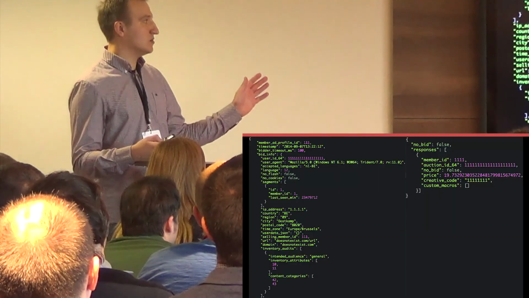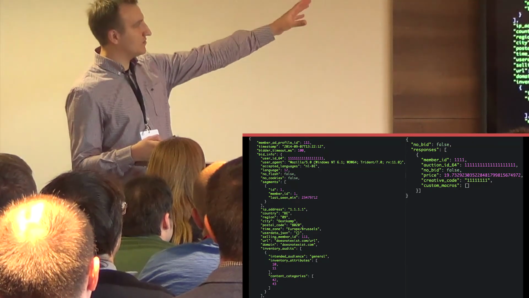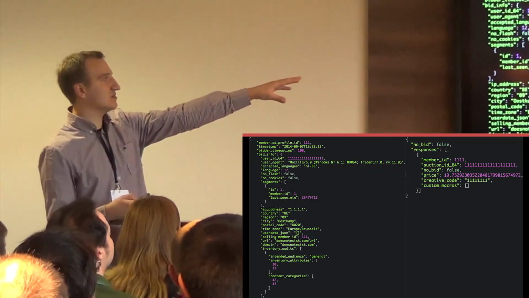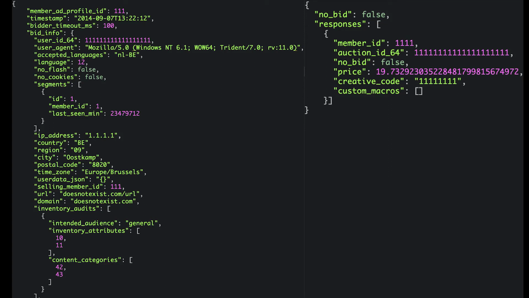So don't worry if you cannot see this text, because on the left there's a request and on the right there's a response for such an API, right? This slide is just for getting a feeling for the payload.